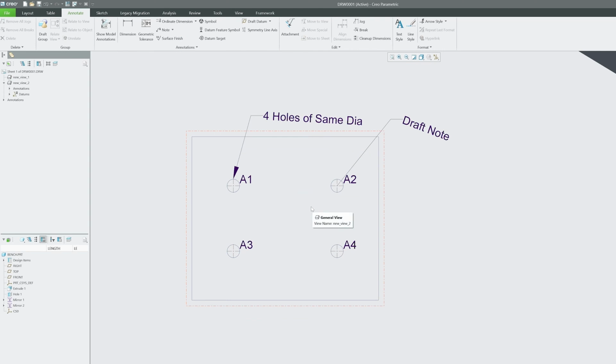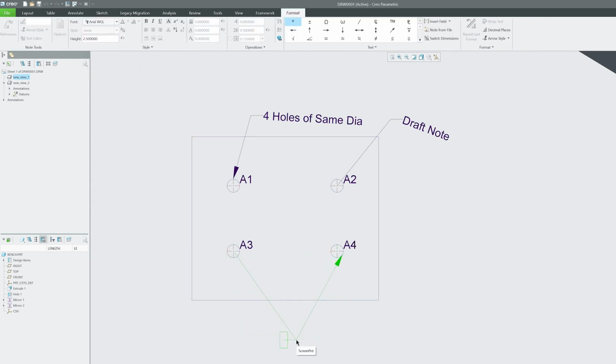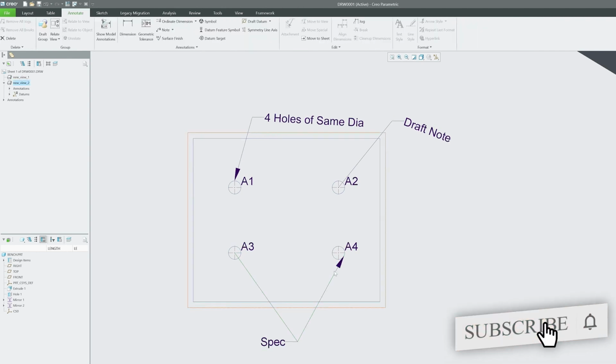Okay, now let me also show you one more method of creating note. Especially I would say that is helpful when we would like to select two entities. For that again I'm gonna go with leader note, and now what I will do is I will first of all select my first entity, and now I will press Ctrl and then select the second entity. After doing that, you will see that the leader is now attached to both the entities. And after that, you need to press middle scroll wheel, and then you can write a necessary spec of that feature. So in this way guys, we have also seen how we can connect leader to two features.